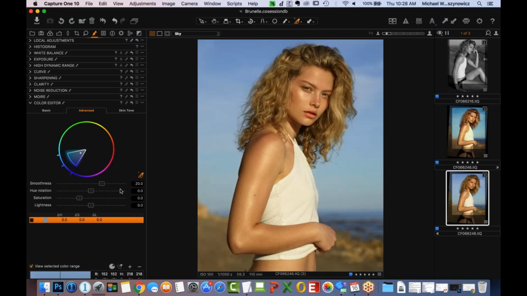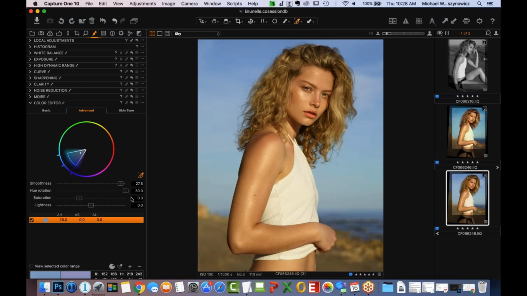And then from here, we're going to adjust some of the hue and saturation. The first thing I'm going to do is smooth this out so it transitions a little bit better. And I think we're still good there. Let's make sure that's turned on. There we go. Yep, that's still good. Then with hue, I'm going to probably take it down this way.